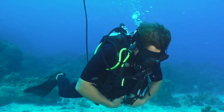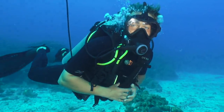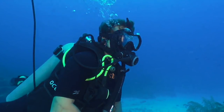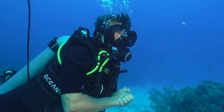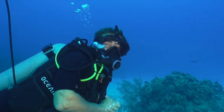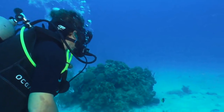So I am at 13 metres depth right now on the right hand side of the reef, just out the front of John Foster's Dive Centre. So that is about 45-50 feet down. Now I am out in front of a sand patch today, so I'm going to have a look around for an eagle ray or a stingray. Come along guys, let's go diving.